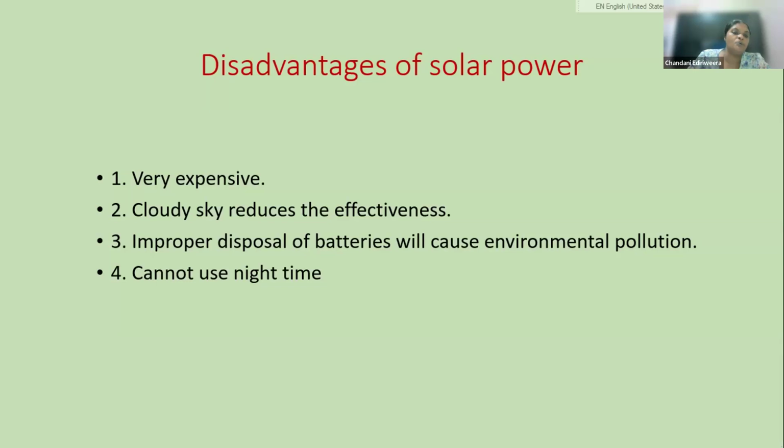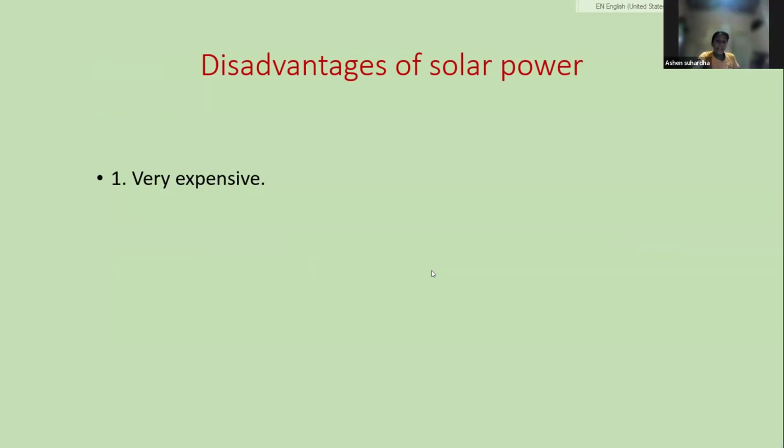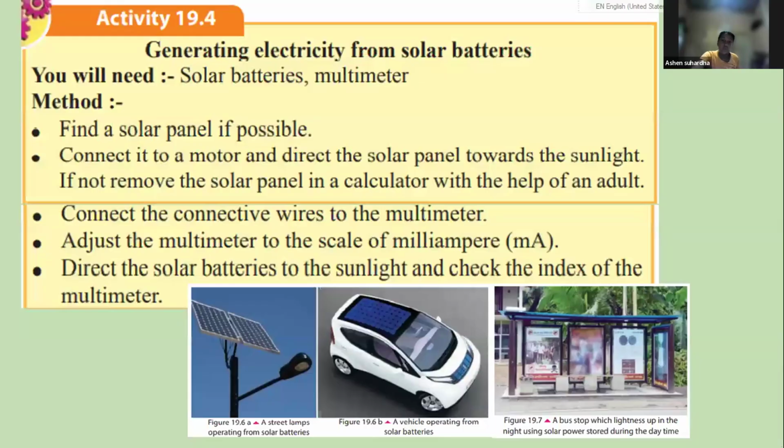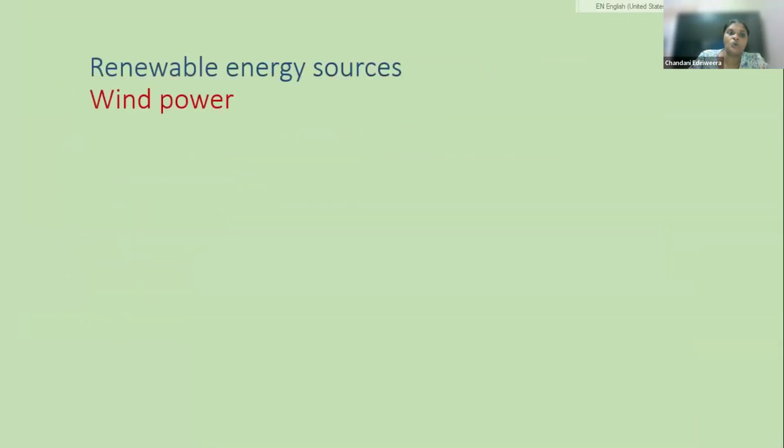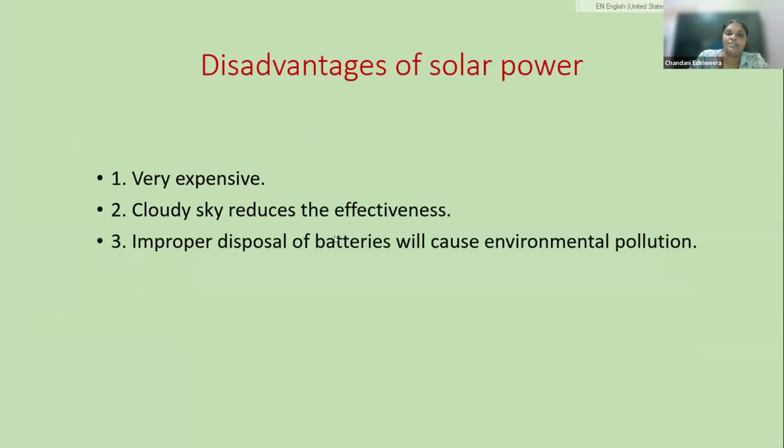And we can't use that one in the night time. So those are the disadvantages of the solar cells. But madam, in the daytime it stores energy. Yes, in the daytime we can store the energy, but the storage capacity of these batteries is less. And the other thing is that after some time we have to throw the batteries away.